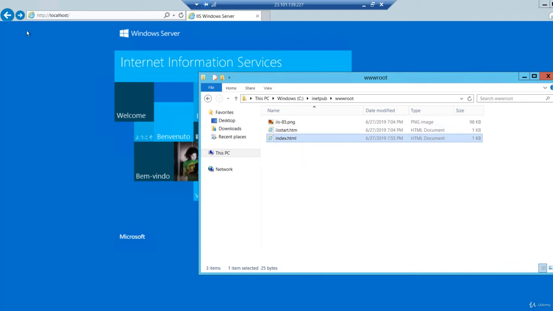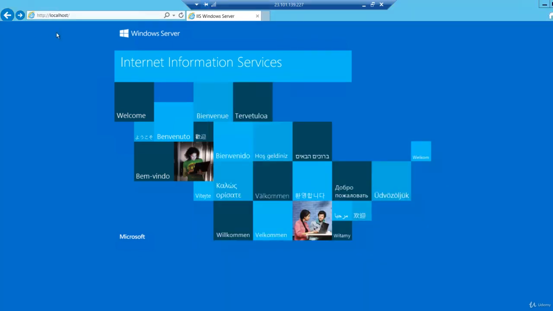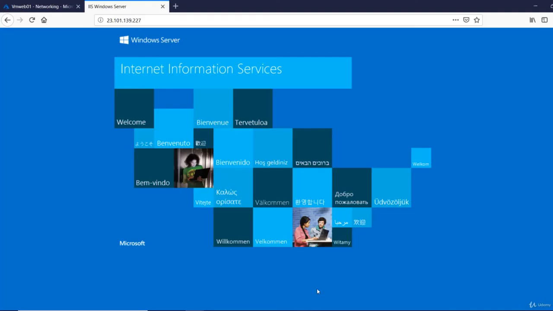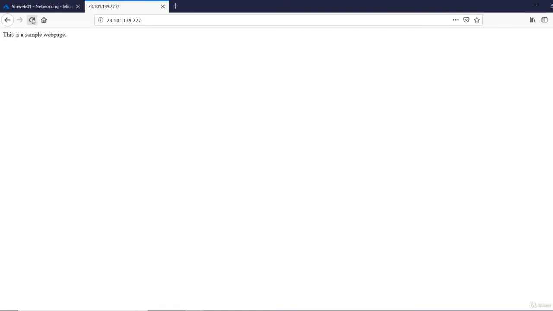Let's go ahead and refresh this page in the background. I'll hit F5 on the keyboard, and as you see, the local host is now pointing it to the new file that we just created. What will happen if I do the same thing on my local laptop? So I will minimize this server and then go back to this little screen and then refresh the page. Now instead of going to the default IIS page, it should take me to the new file that I created. There you go. Just by refreshing it, it is taking me to the new file.